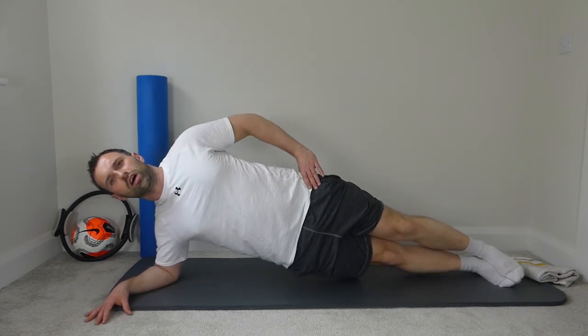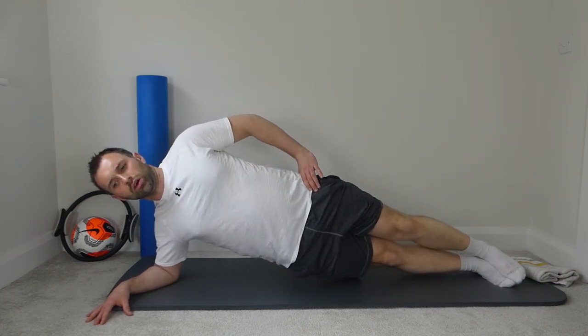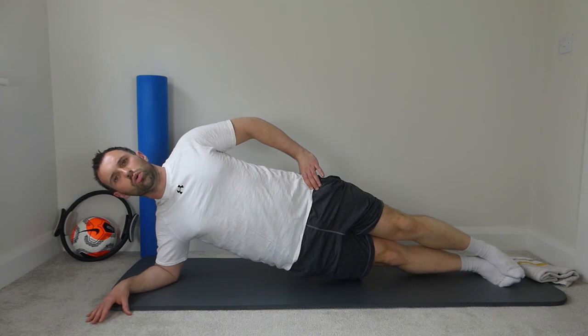Good. Pinch the shoulder blades back, chin is tucked in, straight line down your spine, and straight line down to the legs. So you don't want the hips dropping down, you don't want the ribs dropping down. Good. 3, 2, 1, and rest back down.